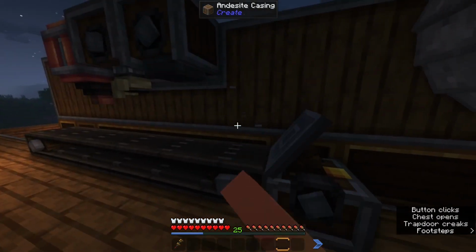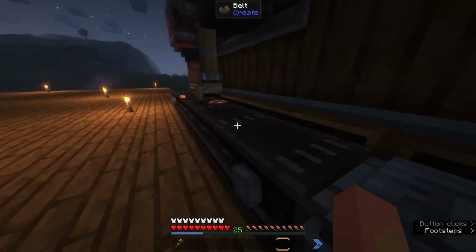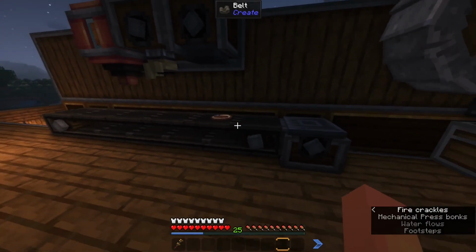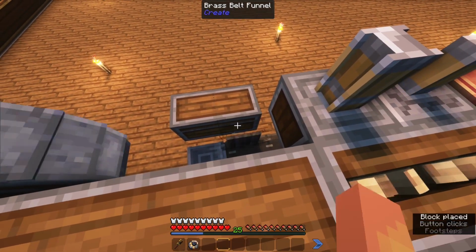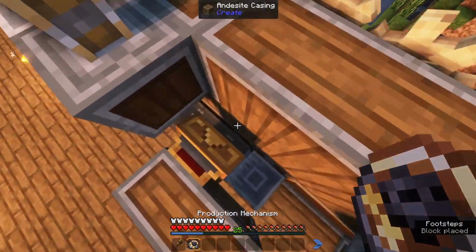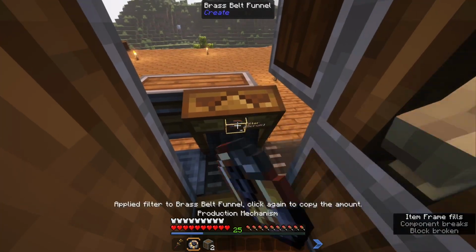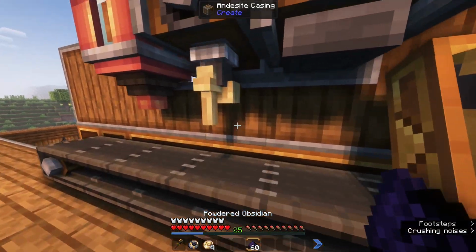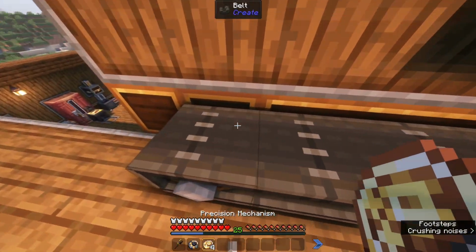Yeah, perfect. And then at the end here, I'm going to put a brass funnel with a filter on it for the finished product, just so it doesn't keep going through the loop once it's done. Here we go, it should be done here now. And now we should be able to put our brass funnel on the back here, and if I can reach it, get this filter on it. And there we go, there's our first production mechanism. And I've got enough powdered obsidian here to make about 3 more now, so I'm going to go ahead and pop these in.